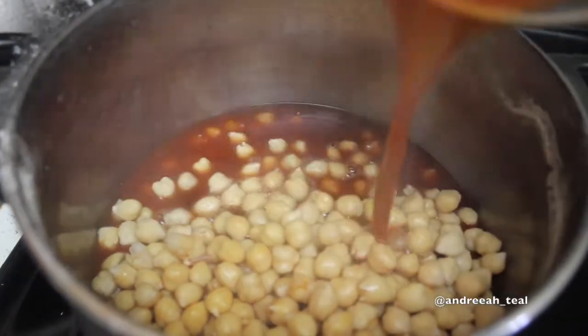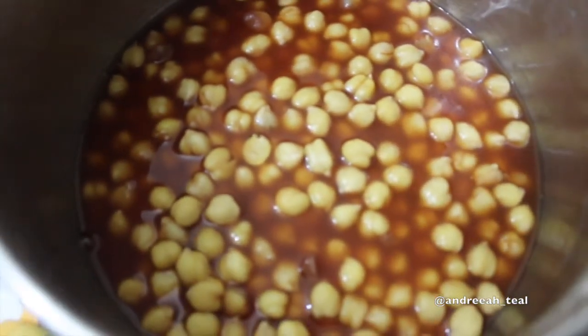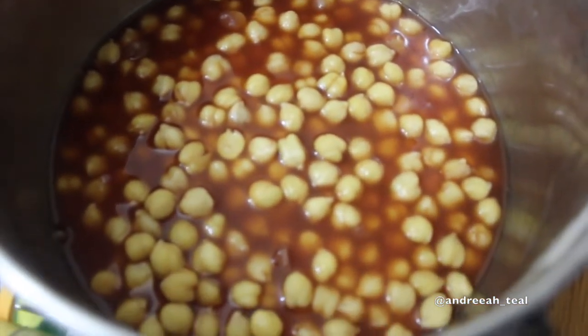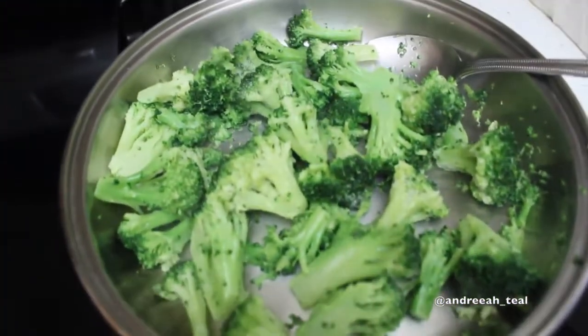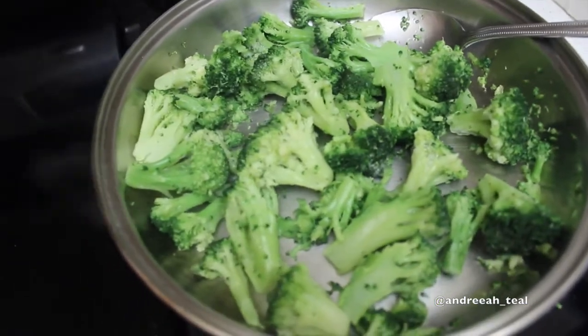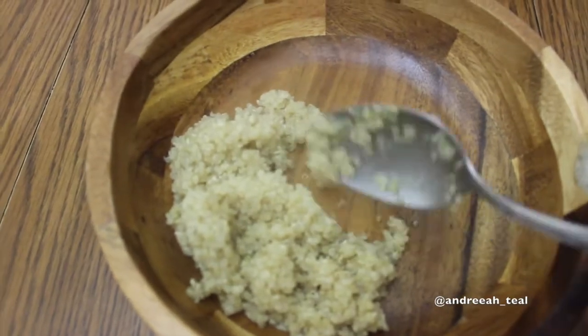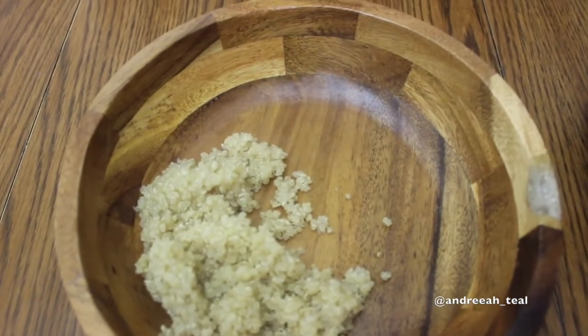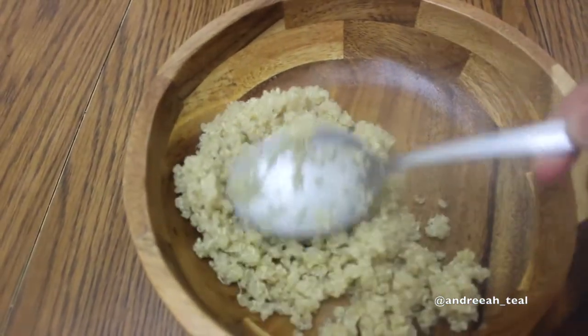My favorite meal used to be sweet and sour chicken with fried rice, and something else I can't remember. Sometimes I'd get sweet and sour chicken with white rice, and they would have the sauce either in a cup on the side or, in the last few years when I used to get Chinese food, poured right on the food — just a little bit — and then you'd move the food around in the container and your whole plate would be red. I used to love that.